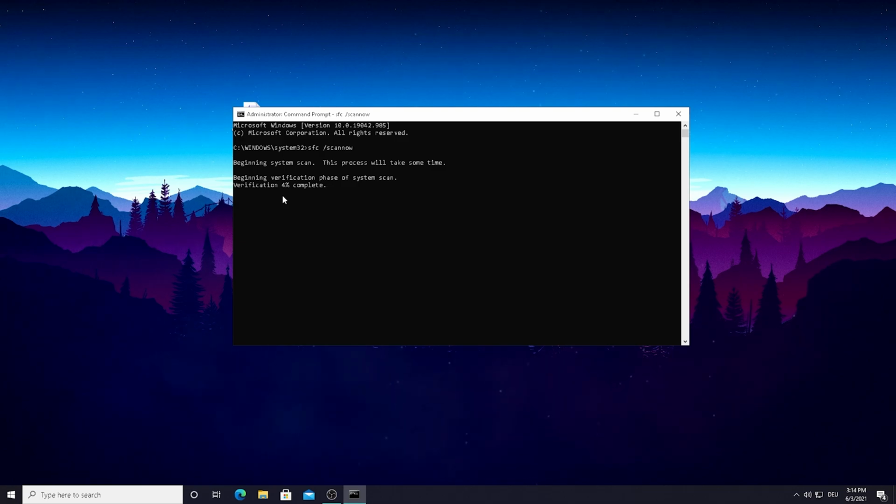So if you have any issues, or if something from your Windows is causing long loading times or lags or whatsoever, this is going to fix it 100%, because this command is built into every Windows version, and it's just gonna scan if everything is there which is necessary for Windows to run at 100%. And once you're done with that, you can simply restart your PC and it should fix everything, guys.